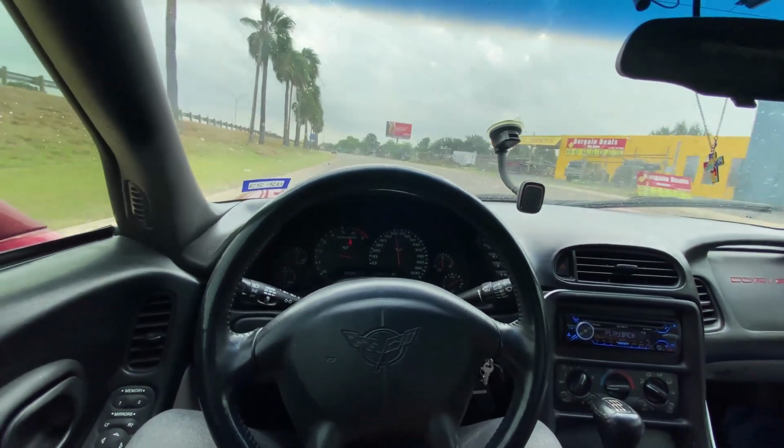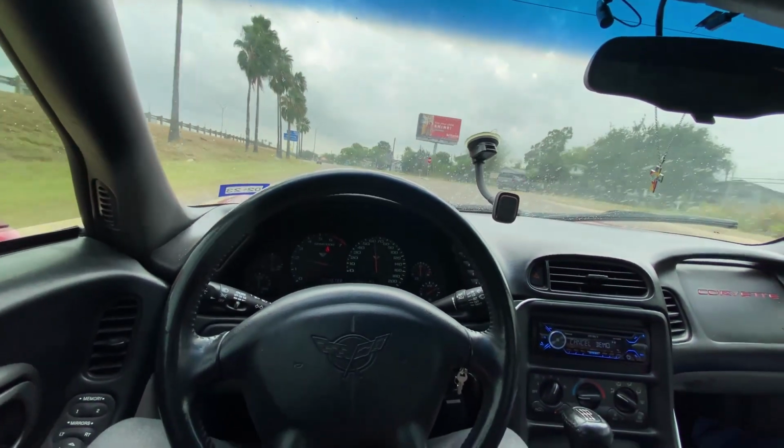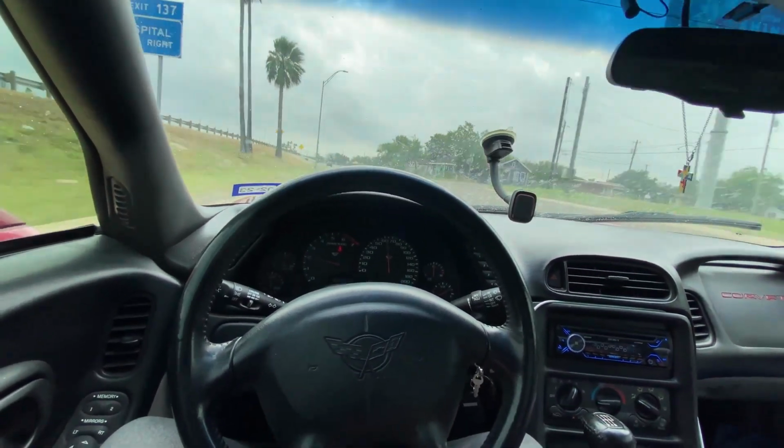And we're going to go back, starting to drizzle. Go back to the shop, get the car cleaned up, washed, and turn it in for him.